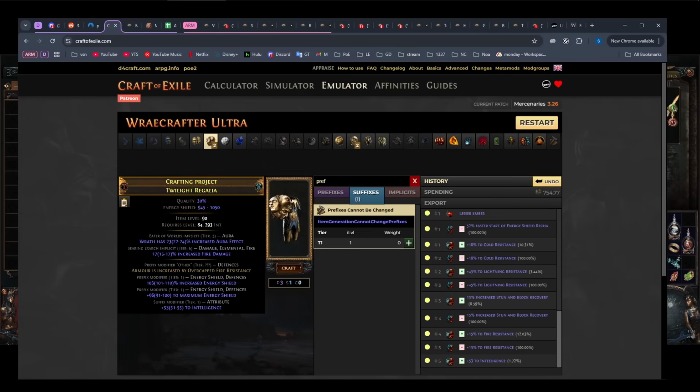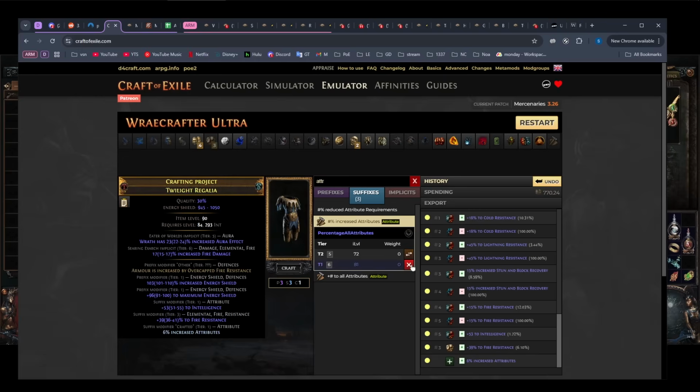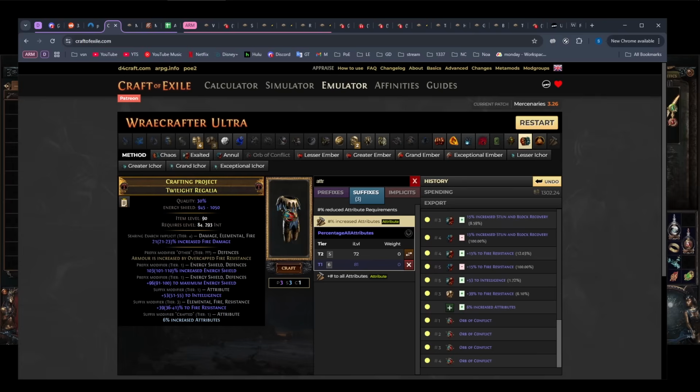But eventually, after many Eldritch annuls and exalts, you'll get an item that you will want to keep. And then you just craft on the last prefix. You do increased attributes, or you can do the ES regen, and then you have to do the implicits. Implicits, I think everyone really knows how to do, so we don't really do it that much, but it's just the Orb of Conflict shenanigans until we get a perfect aura, and then the item is done.